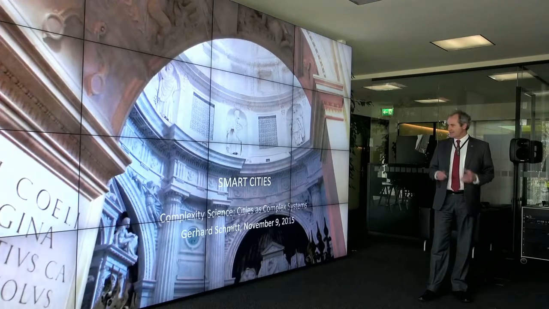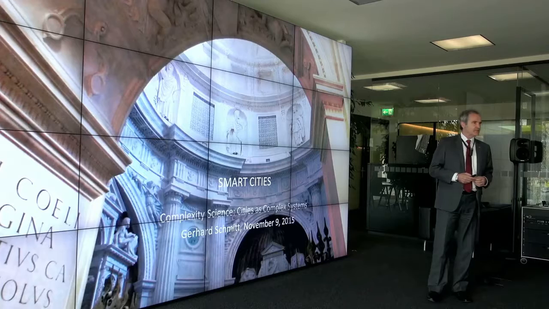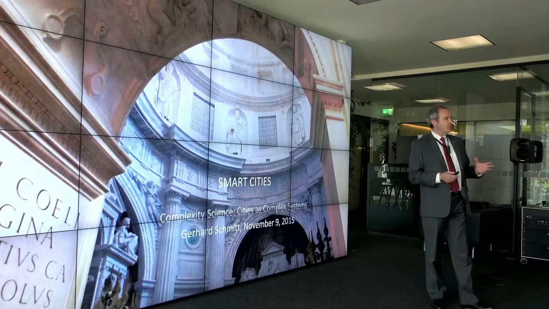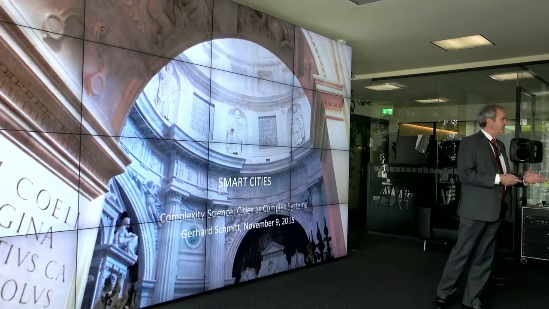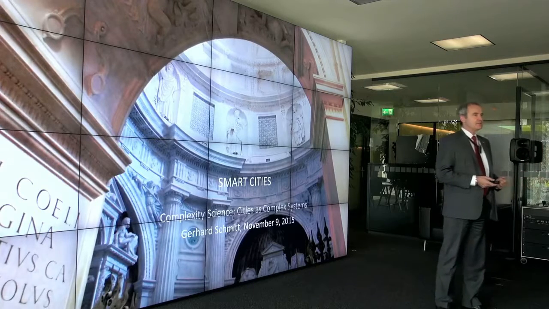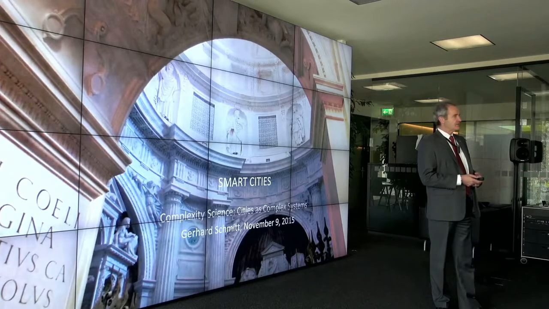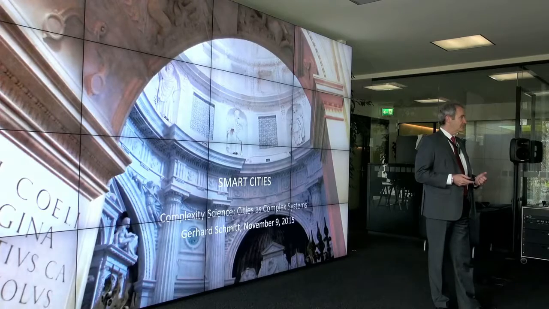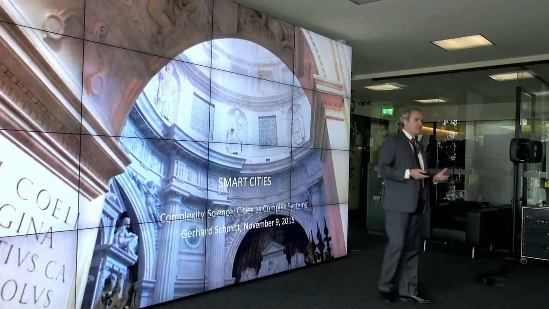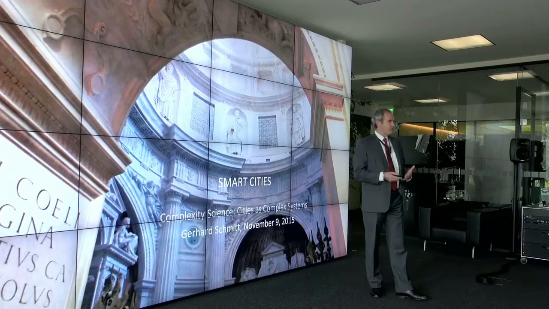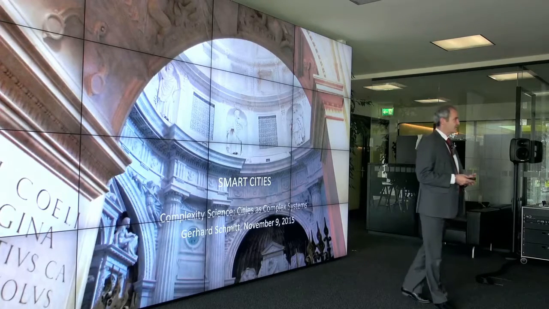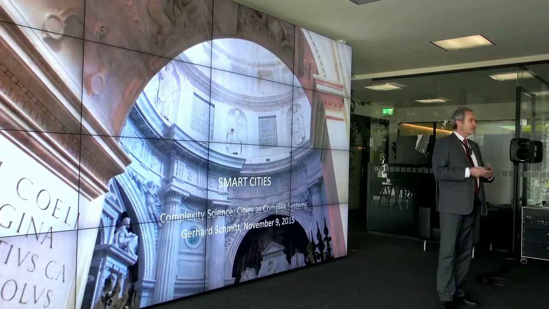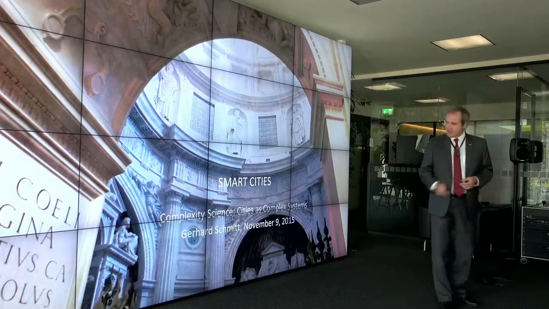Today we talk about complexity science and cities as complex systems. Cities are not normally seen as complex systems. You will find that's a specialty in recent years or recent decades. Much more an example of complex systems is, for example, the weather. And if you can imagine, this is really not explainable why it is so hot these days in this November. But that's one of the specialties of complex systems, as you will see.